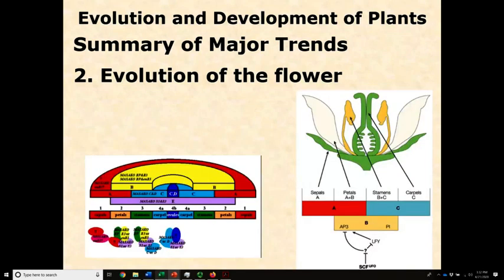So we are going to finish up by looking at the model that is the current understanding for the origin of the flower. Number 1, it's a modified leaf or group of leaves. Number 2, there are 5 genes that control its development, and these have been called A, B, C, D, and E, and they are known by other names also. In fact, originally there were just 3, and then later the others were discovered, and it gets a little bit more complex. But it illustrates something that we've already talked about.